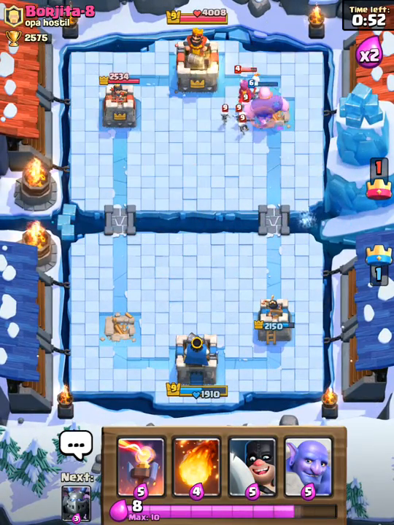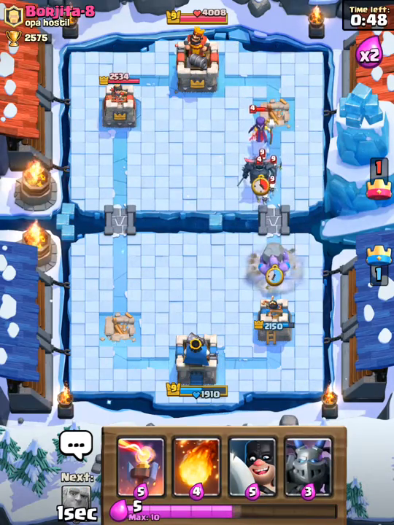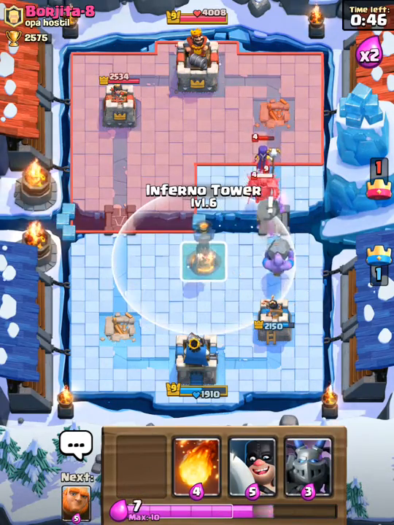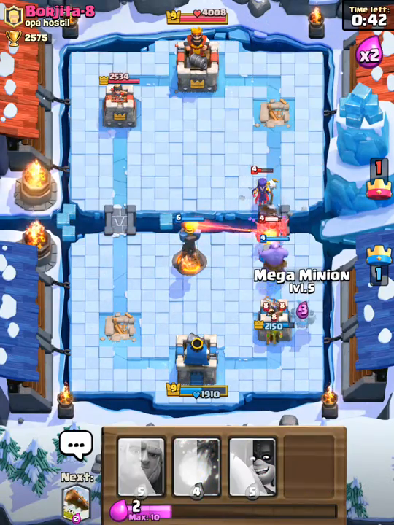Actually, we haven't won yet. Yet. Okay, Boulder's going to be a counter for him. I'm going to go Inferno for the P.E.K.K.A. That's a little problem.